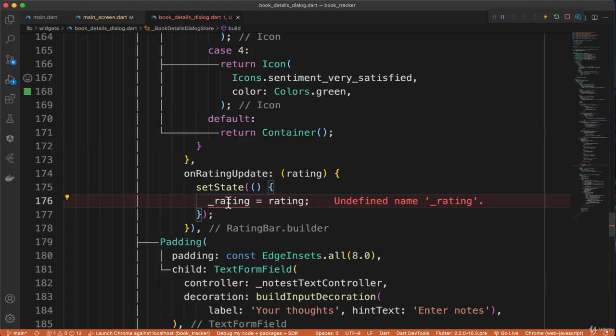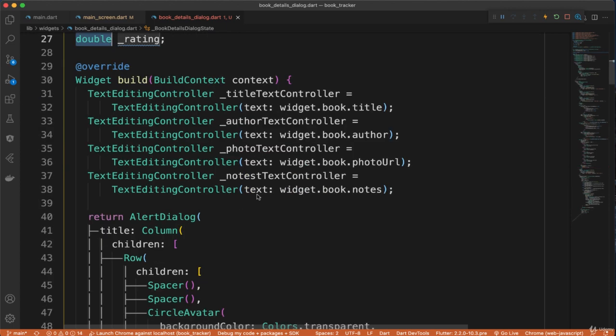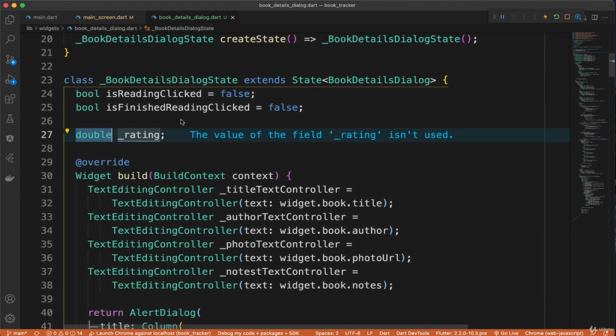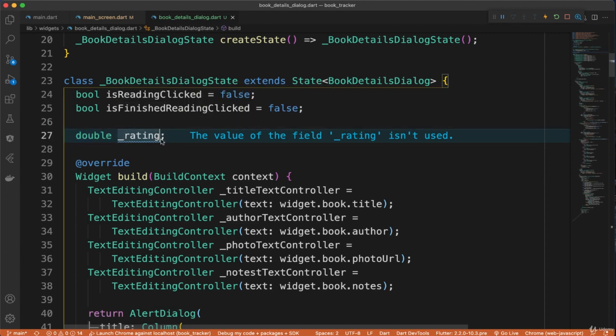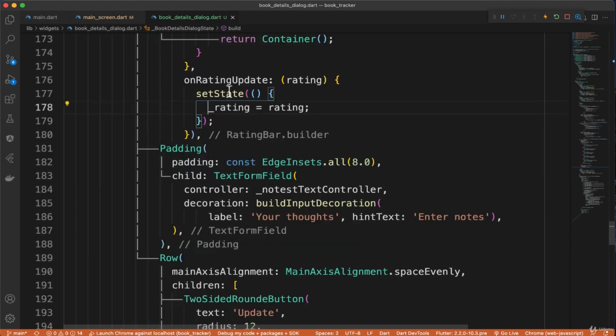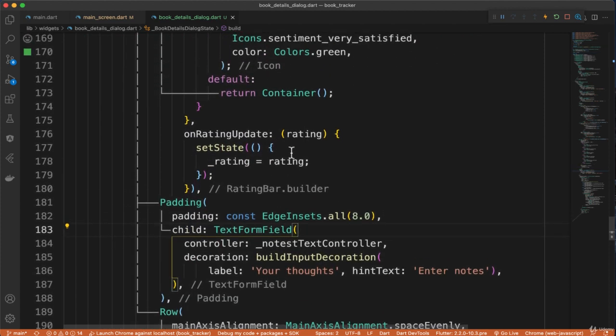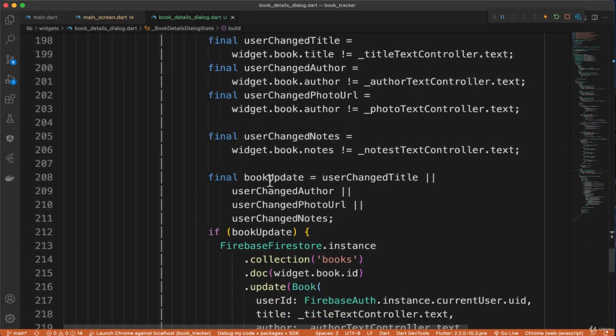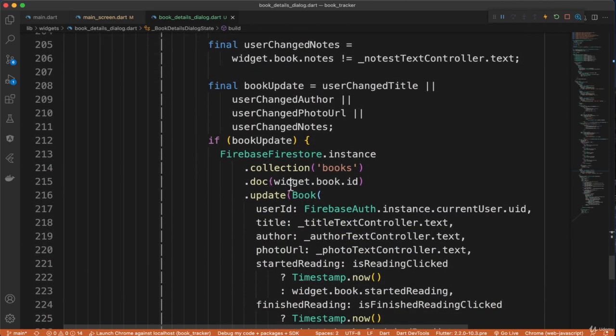Let's go ahead and create a field variable at the top there. There we go. So we have double rating. It says the value of the field rating isn't used, because we set it up but haven't really used it yet. So that means we need to go back down here and pass that rating.